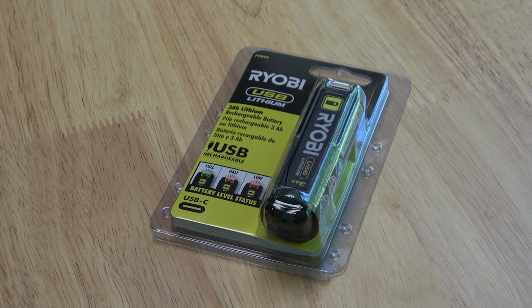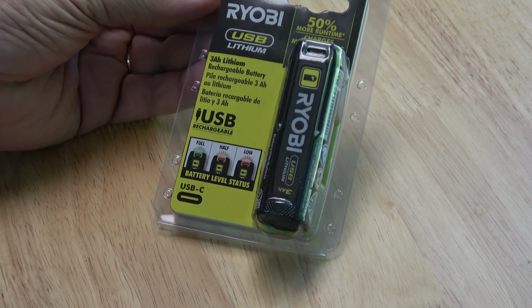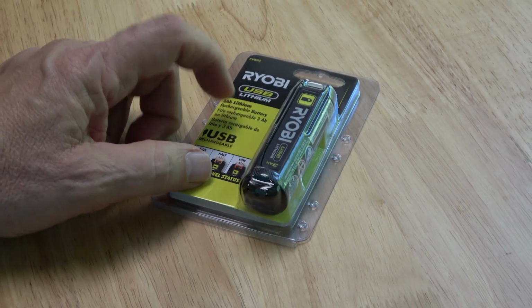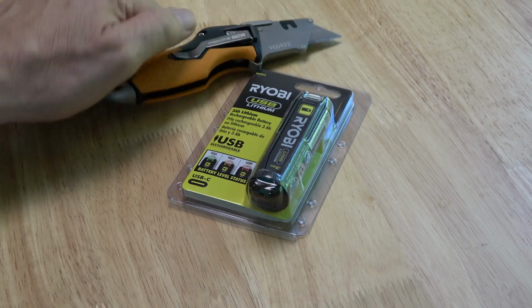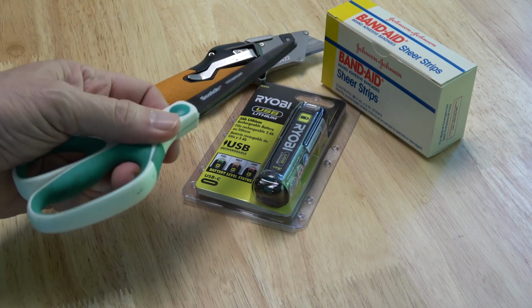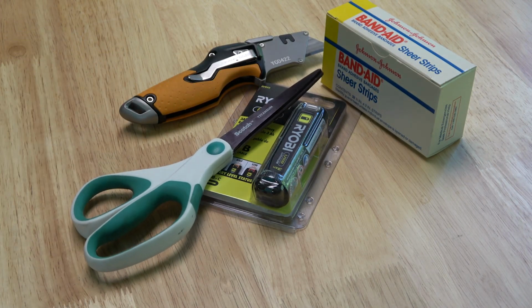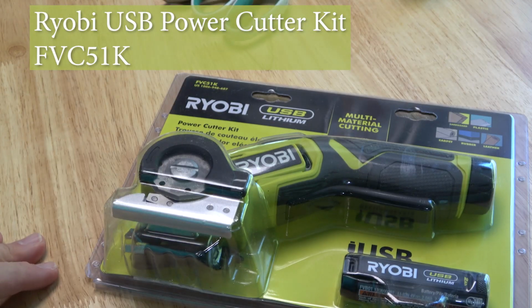In this video, I was going to do a review of this Ryobi USB lithium, but it's in a blister pack, and these are really hard to get into. I try using a utility knife, and if you're not too careful with that, you can cut yourself. Scissors sometimes can do it, but other times they just get bound up on it. So I figured there had to be a better solution, and then I came across this product.